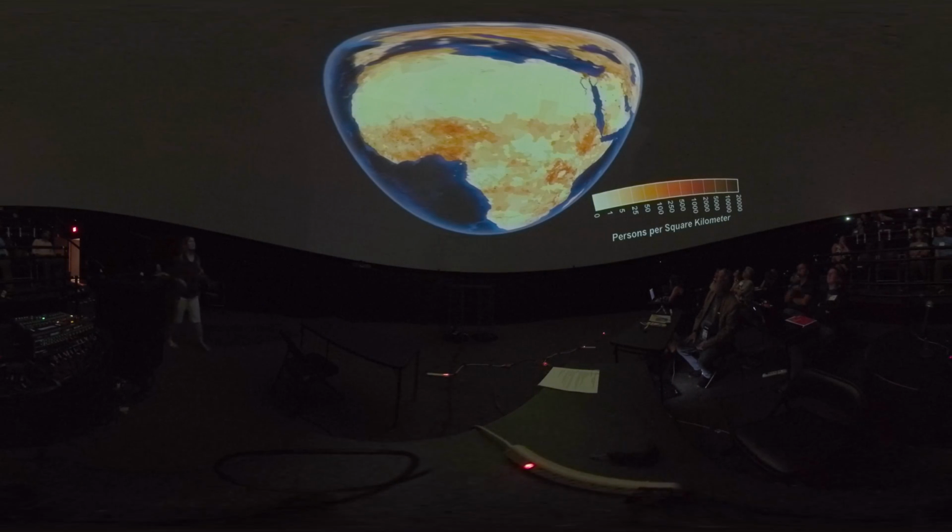So this is population density. And if you look at the rest of the world, you'll see that this really does track the night lights perfectly. Where you see lights at night is where the highest population density is. It doesn't exactly track Sub-Saharan Africa perfectly, and it's one of the only regions in the world where it doesn't.